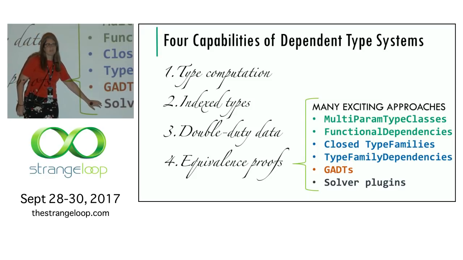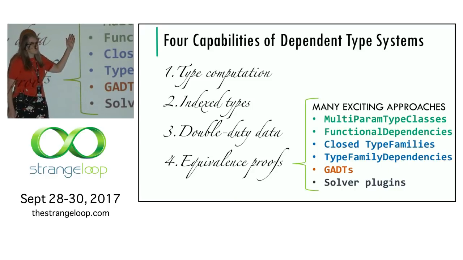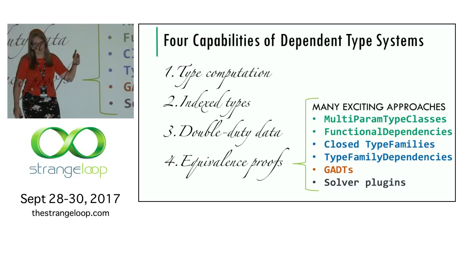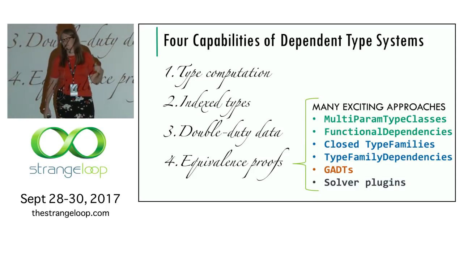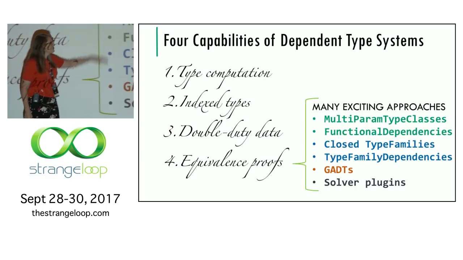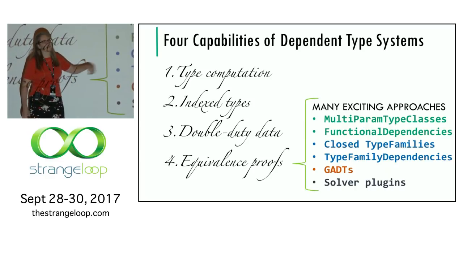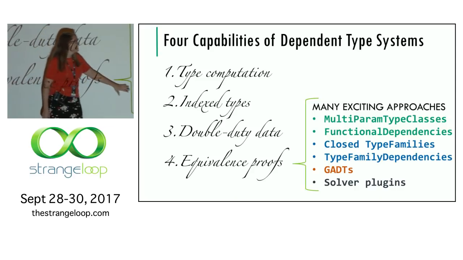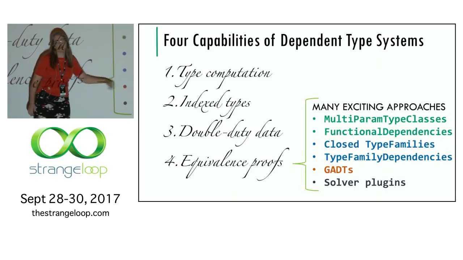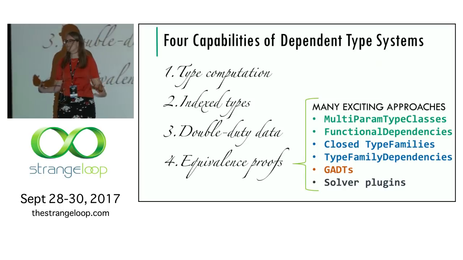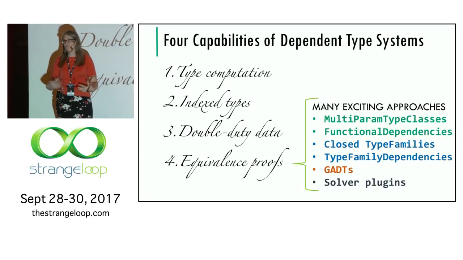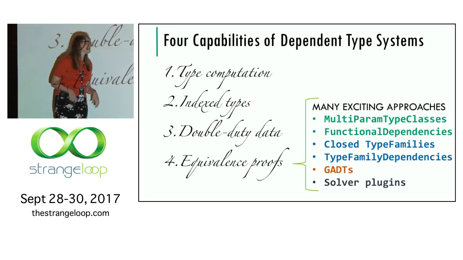GHC also provides something I didn't show you called solver plugins, where you can just throw in a special domain-specific solver for the kinds of equivalence proofs that come from your application. Or you could skip all the equivalence proofs if you want by adding axioms or by creating a phantom type. Right, so it's not clear to me what the best way forward is, but there's lots of fun things to play around with. And really what we're doing when we're in this domain, we're doing program verification. That's always a hard topic. And the more that we can do here, the more exciting it is.